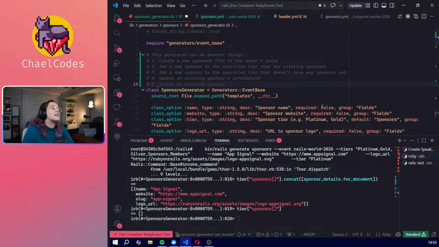What is the other thing that I want to be able to do? I had it a second ago. Create a sponsor, add a new sponsor to the existing tier that has existing sponsors, add a new sponsor to the specified tier that doesn't have any sponsors, update an existing sponsor's information, including moving between tiers. What else? I could just delete the whole tier and replace it. I could do that.